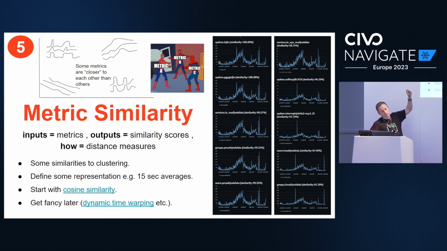And then you'll find the next few metrics will probably be like 99.9%, which are probably derived from the original metric. As you go down, you might find ones that you didn't expect to be related, and that's where you can say, oh, actually maybe the root cause, or the next step in your troubleshooting journey, is in one of those metrics. And you can get fancy as well. You can use dynamic time warping, and if you have different lengths of time series, you can do fancy stuff as well.